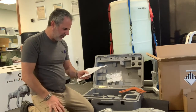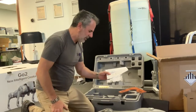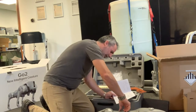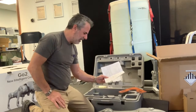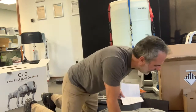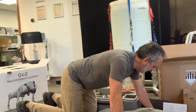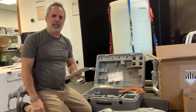Start the Go 2: after the robot is placed according to the requirements, start it up by pressing the Go 2 power switch briefly once, then press the power switch for two seconds or more. The fan turned on. There's a head indicator light — light is green. It takes two minutes.